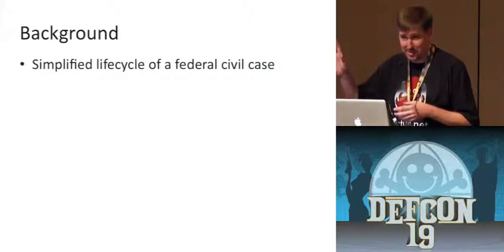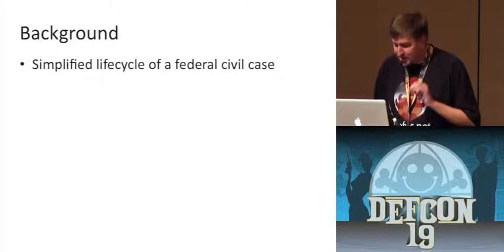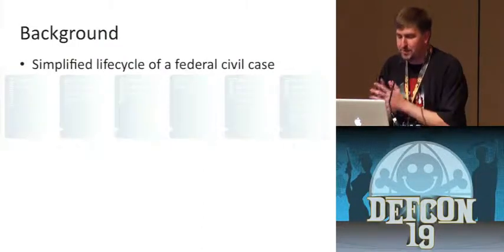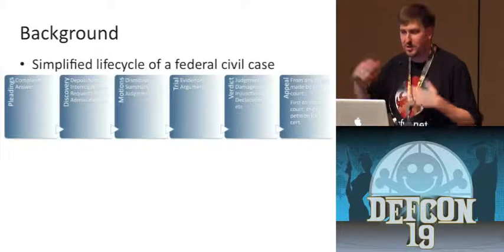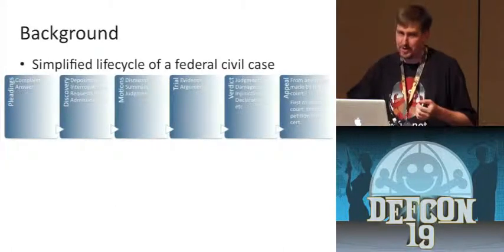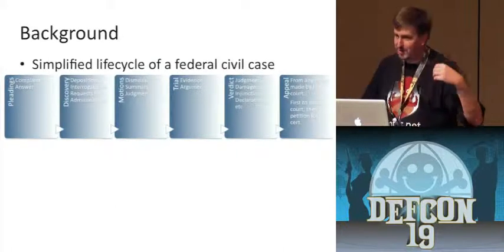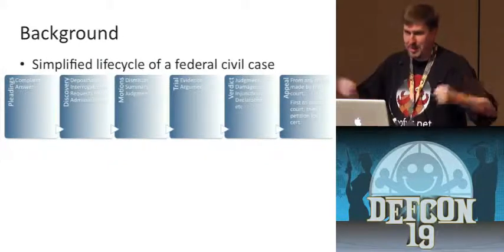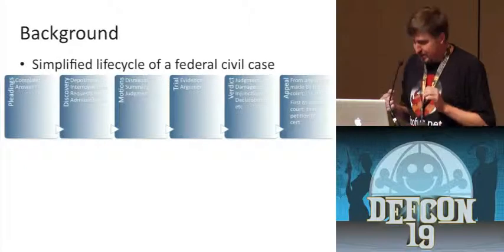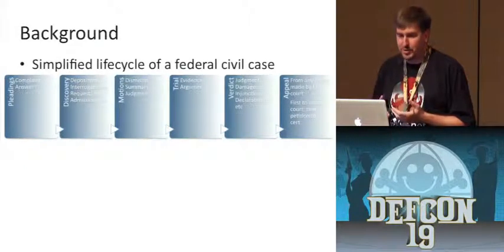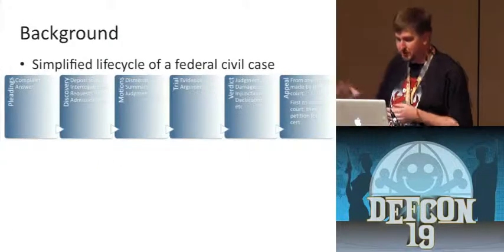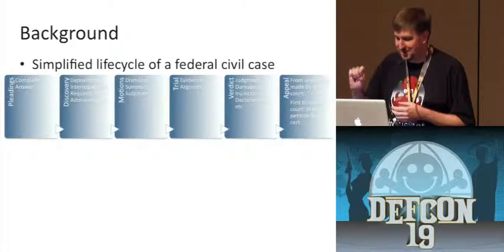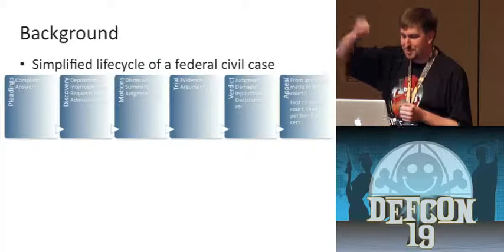By the way, we're only going to talk about civil cases. Criminal cases are interesting, but we're not going to talk about them because nobody makes stock purchases based on criminal actions. Well, they're not supposed to. So the life cycle of a federal civil case starts off when someone gets mad and wants to sue someone else. So that's called pleadings. Some guy will file a complaint and the other person will have to file an answer to that complaint. So in other words, you wronged me, hell no I didn't. And then the battle is joined.